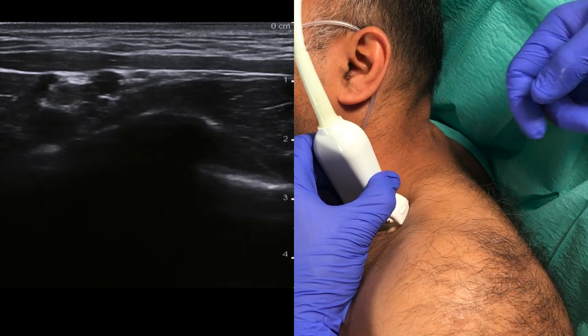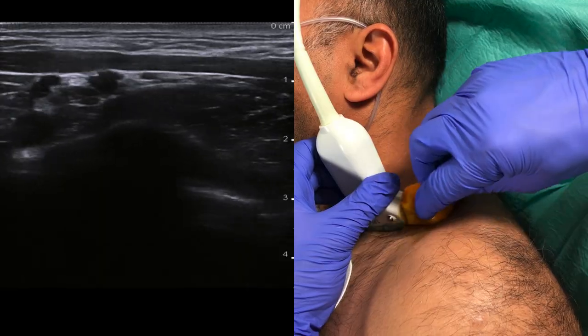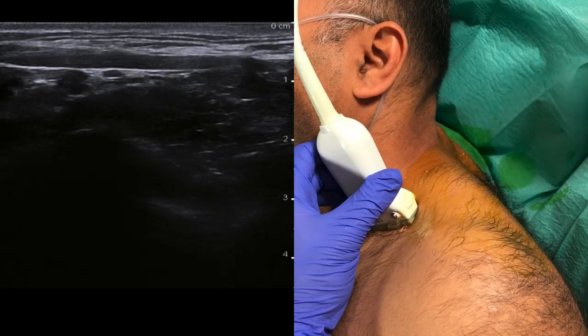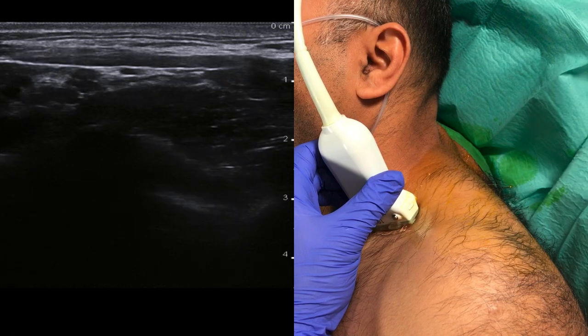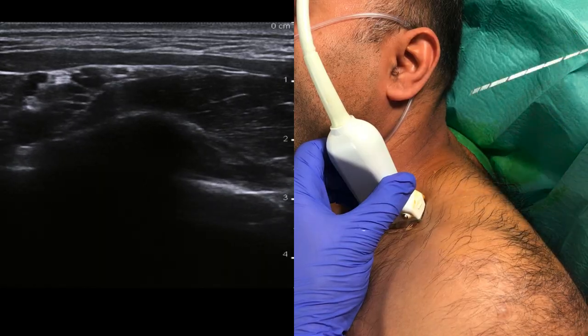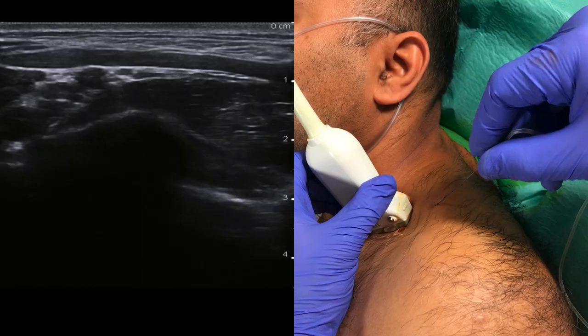Prep the area with an antiseptic solution according to your local guidelines. The point of insertion will be a couple of centimeters away from the edge of the probe. This keeps the procedure sterile and allows for a shallower angle of approach, which helps visualizing the needle. Puncture the skin and place a small amount of local anaesthetic just at the point of insertion.